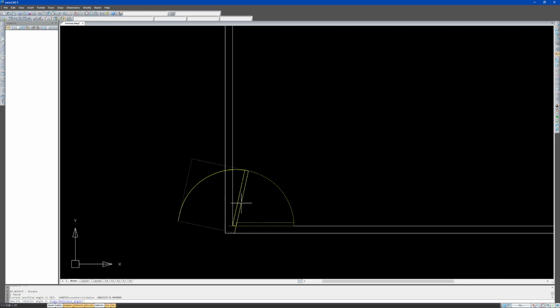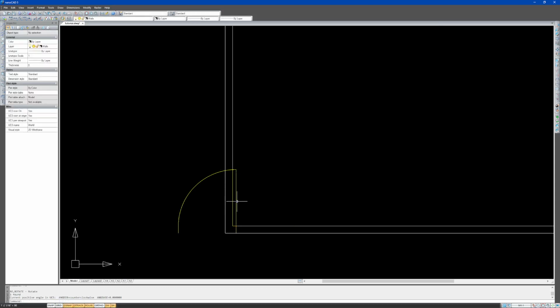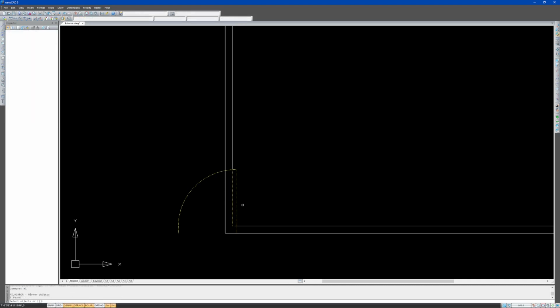So I'm going to orient it this way, and I'm going to mirror it. Mirror this, specify first point of mirror line. I'm just going to say here to here.